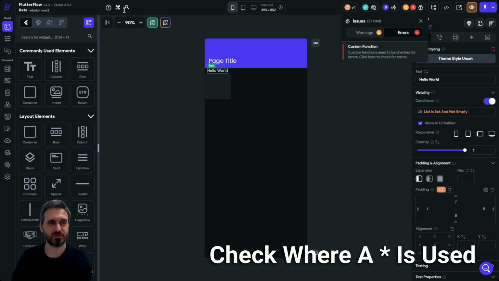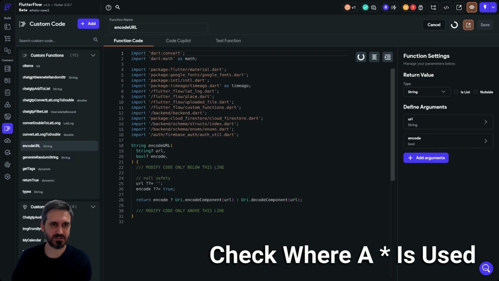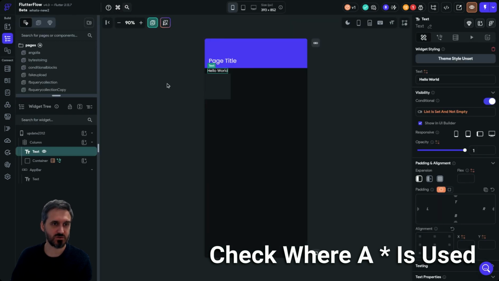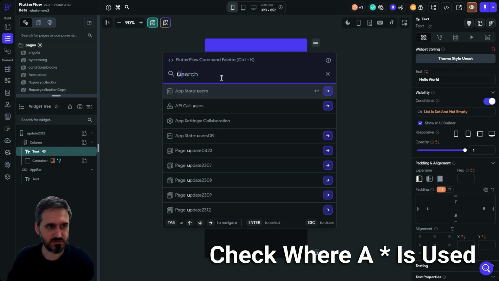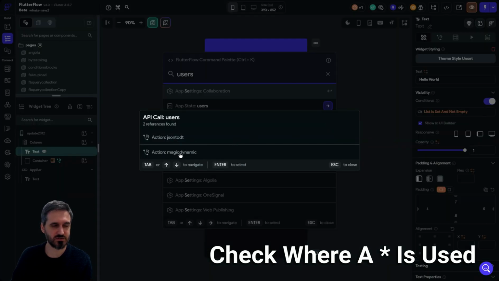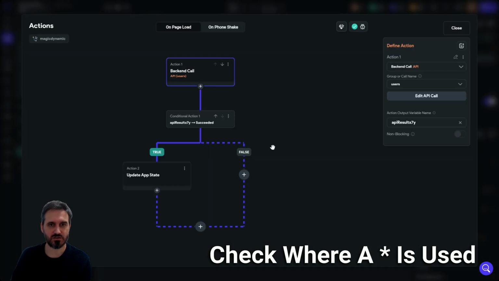Now you can do it for custom code app states, and they said one more thing, which was, okay, API calls. So I have an API call called users. So let's try that now. If I write users, this is my API call, and if I click over here, I'm using it in two actions. And if I click on this action over here, you can see that I'm using it over here.